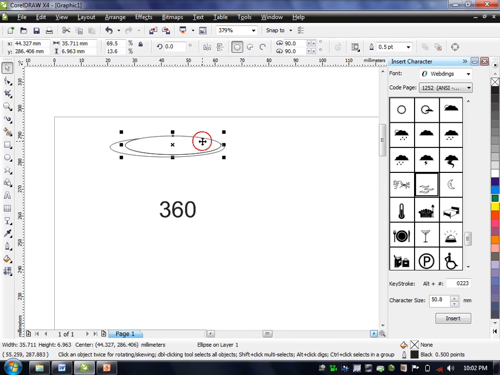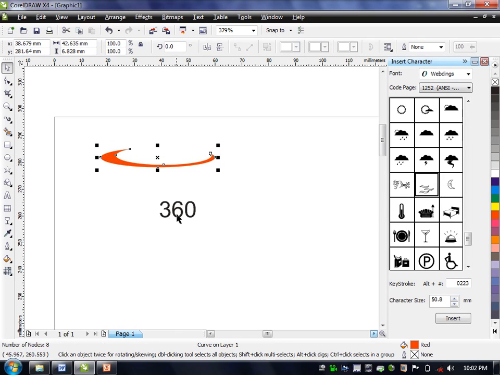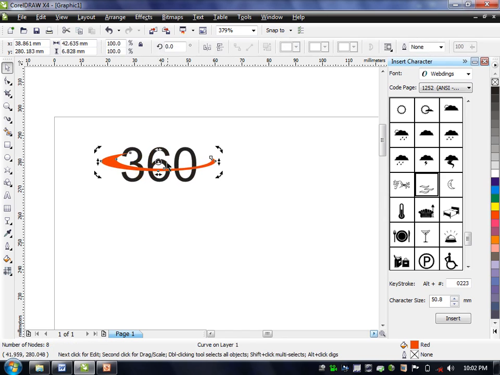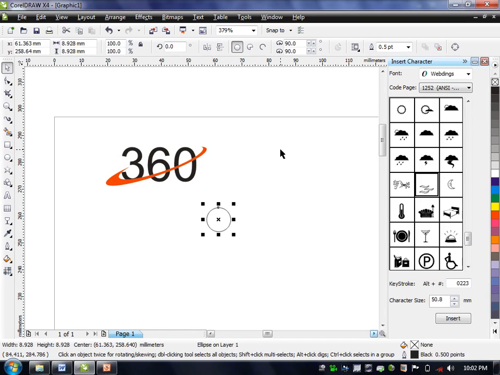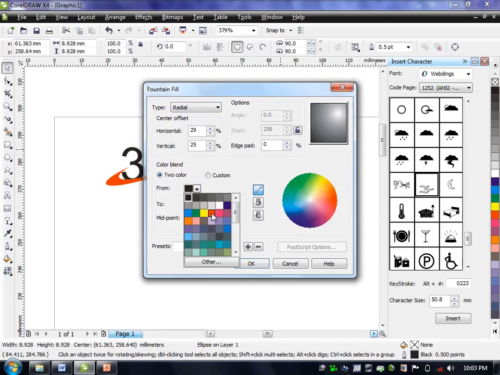Trim. So 360 degree. Radial. This one red color.